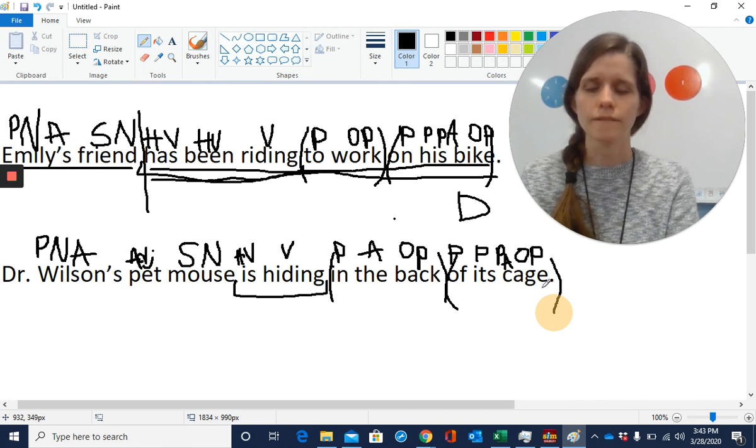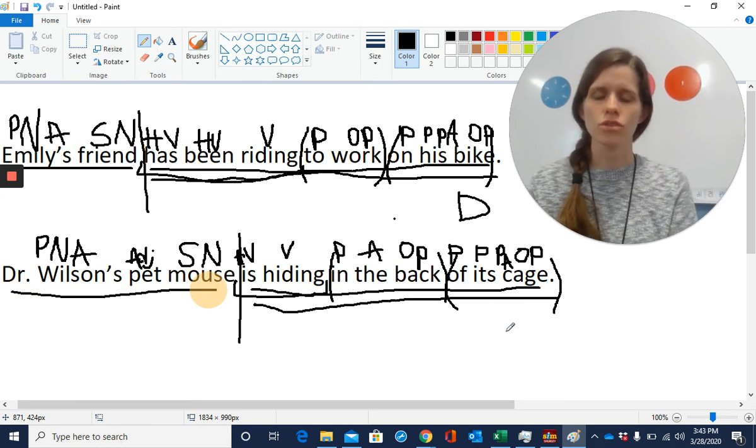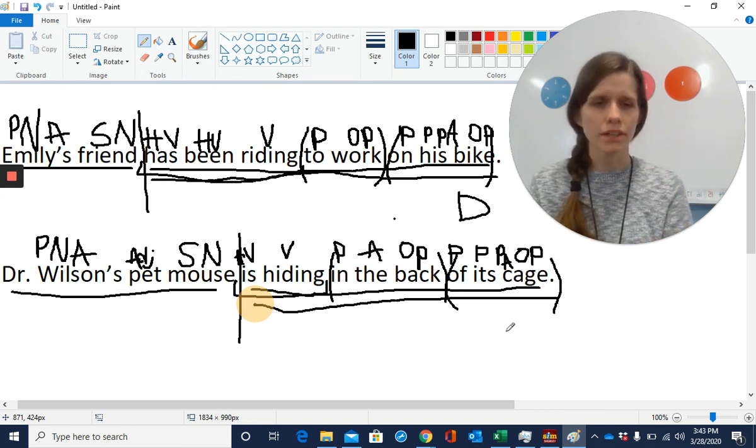What are we missing, guys? Yes, we have not divided. We need to go find our subject and our verb. Here we've got a verb phrase. We're going to divide between our subject and our verb. Our complete subject is a little longer than last time. All right, let's try that again. Complete subject. And then our complete verb. There we go. And this sentence is in natural order. We have all of the subject pieces together and all of the predicate pieces together. You've got a period, statement, declarative sentence. Mark it with a D.